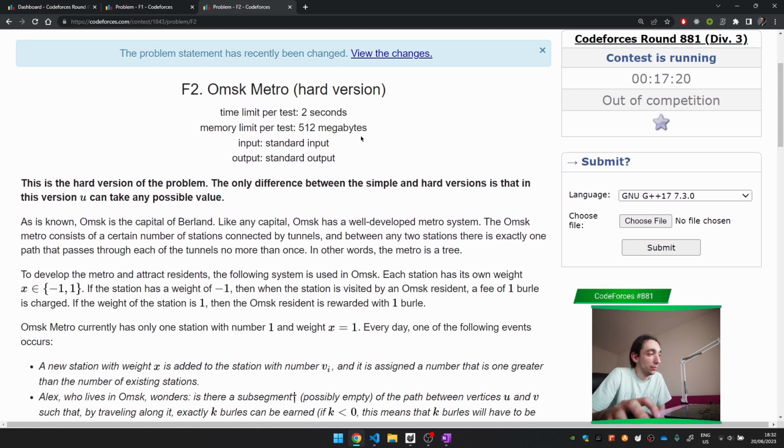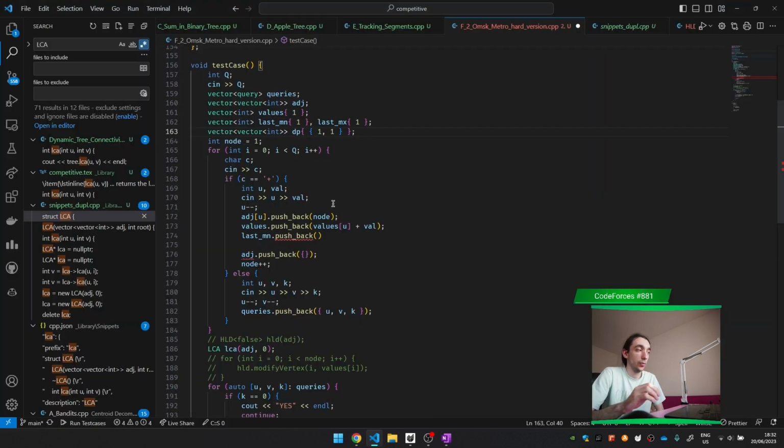Considering we have 512 megabytes, it is possible to do just square root decomposition.